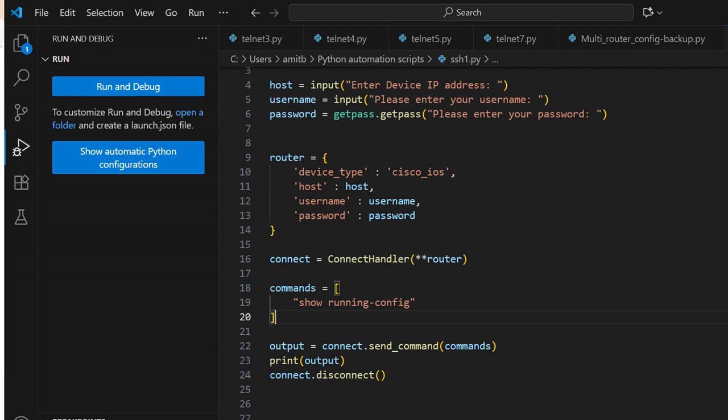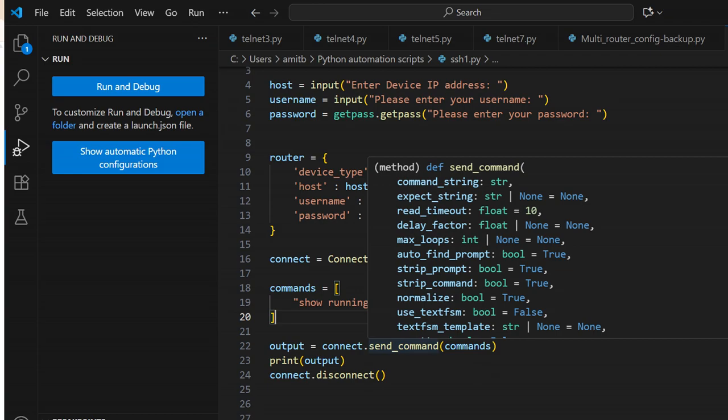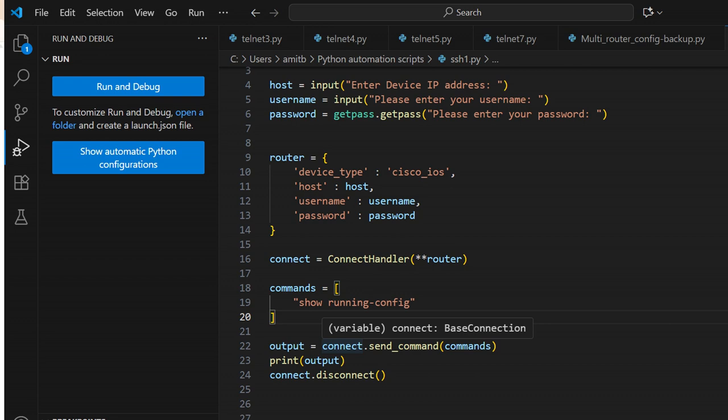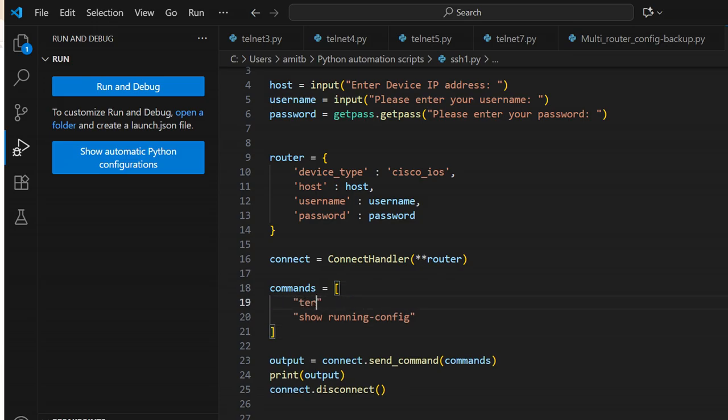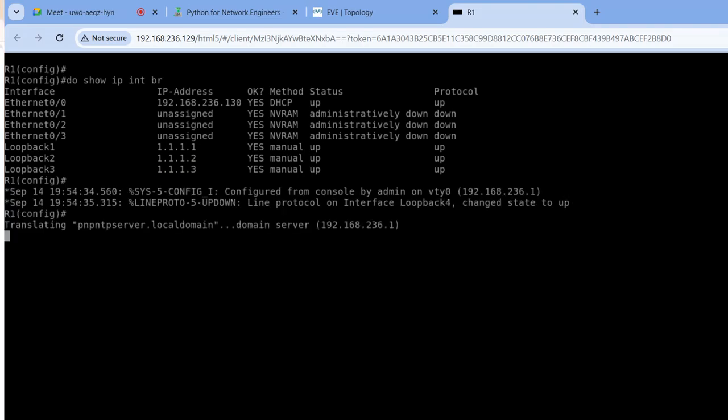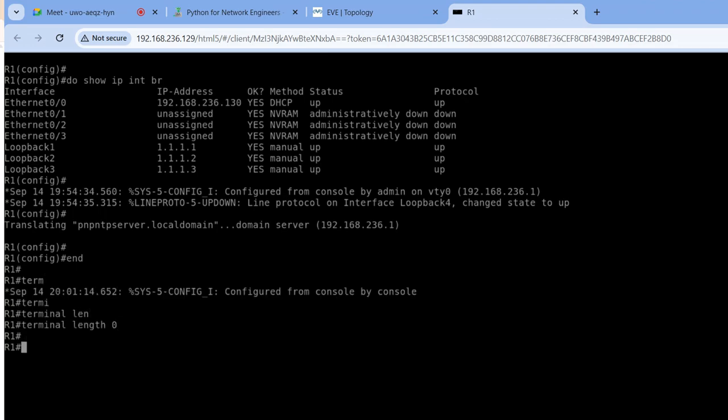That's how we enter the command show running-config, connect.send_command. This is also correct. Print output, connect, disconnect. Terminal length 0, that's the command, right? Yeah, that's the command.